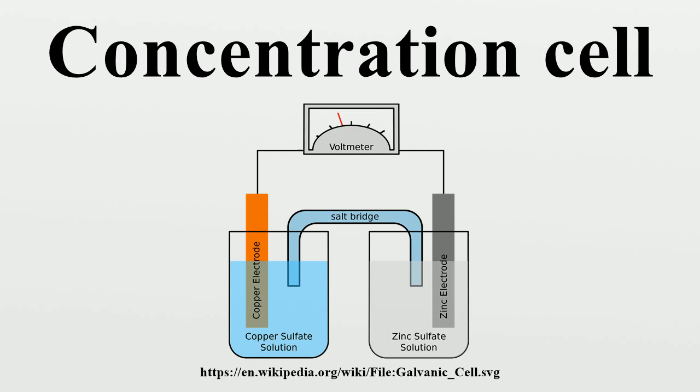Metal ion concentration cells: In the presence of water, a high concentration of metal ions will exist under faying surfaces and a low concentration of metal ions will exist adjacent to the crevice created by the faying surfaces. An electrical potential will exist between the two points. The area of the metal in contact with the high concentration of metal ions will be cathodic and will be protected. And the area of metal in contact with the low metal ion concentration will be anodic and corroded.